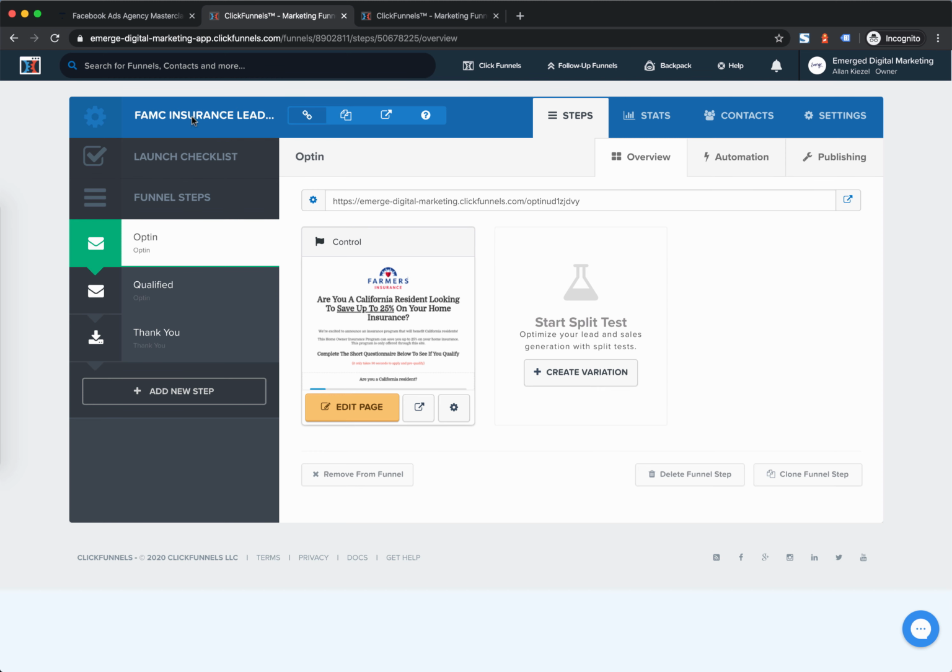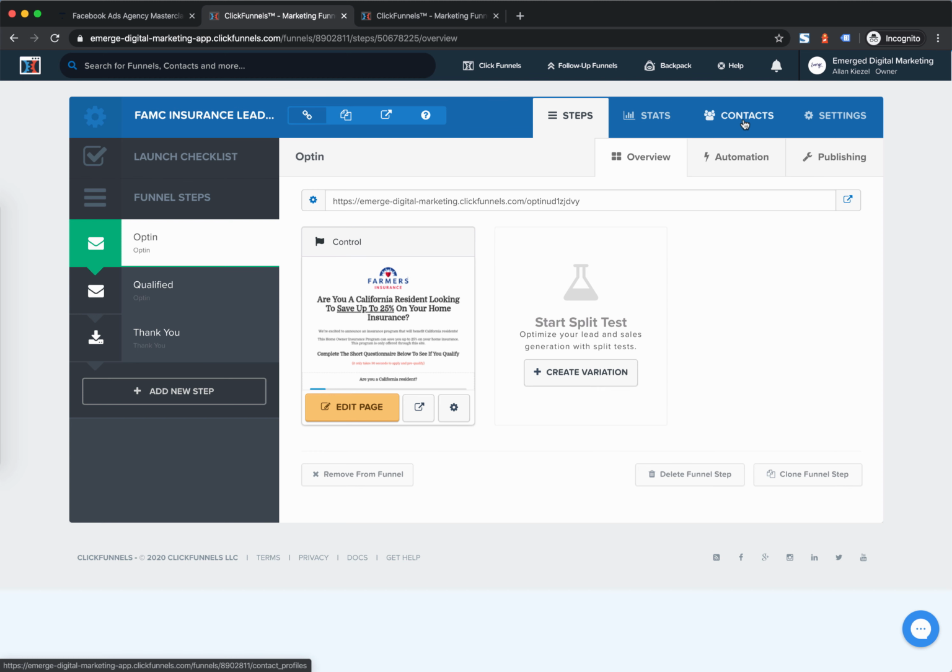So what you have over here is the title up here on the top left. You have a few tabs up here, your steps. These are your steps in your funnel. So your landing page, the page they go to after, if you have a thank you page, which you'll see here that we have on the third step. Your stats, so you can see how well they're doing. If you want to test different landing pages or different copy against each other, you can actually go into this section here and see which one's actually doing better, what rates you're getting and things like that, which I'll show you. And then you'll have contacts here.